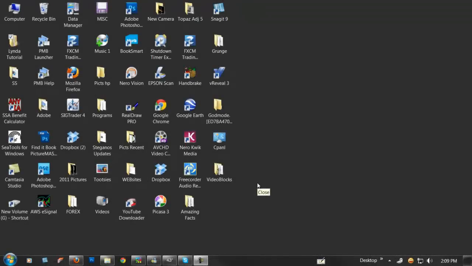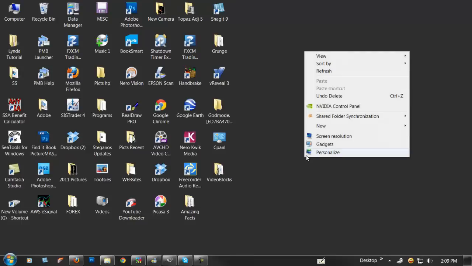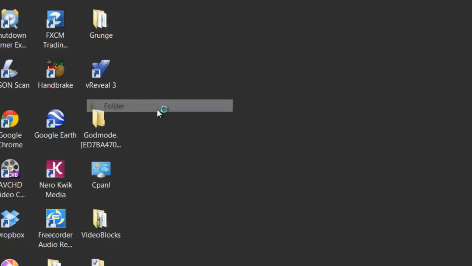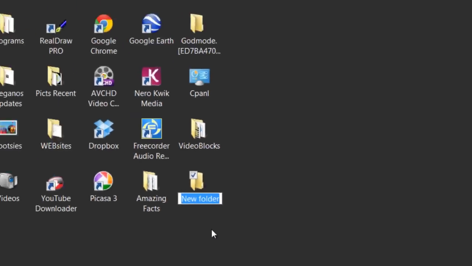The next tip I want to give you is a way you can make a super duper high powered control panel shortcut right on your desktop. You would first right click and create a new folder on your desktop, and then you'd want to name your folder. At this time I'm going to show you some text, and you want to name your folder exactly as you see this text.